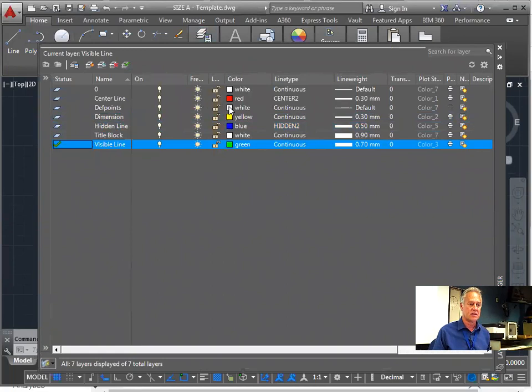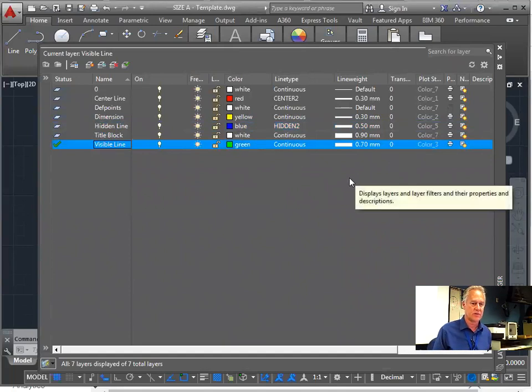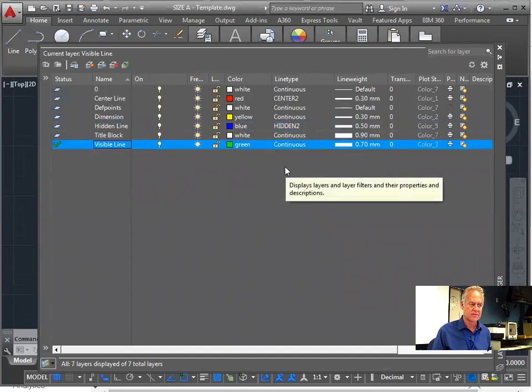If not, see me or go about creating these layers as you see listed here, both with the line weights associated with the line types, colors, and names. Zero and depth points come with you already from the get-go, but what you should have in here are the center line, dimension, hidden line, title block, and visible line layers, just as you see it here. So I'll pause for a moment so you can catch these specifications, okay? But more than likely you have that already in play.